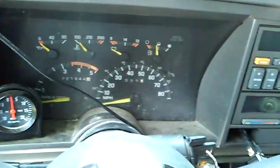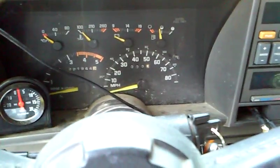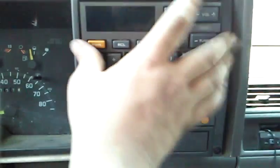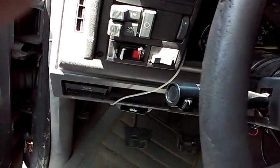If you do everything right, it should just do this. All three of these pop right out. If you don't want to put a switch panel in, they all come out — you can drill it and put a switch right into that, then slide it right back up into place. Once I put my CD player in, I'm going to take this whole unit out, get a piece of stainless steel, drill a bunch of holes in it for different switches, and run everything off that. I'm going to get another one of these push buttons and run my horn off that. Same on this side — these pop right out.